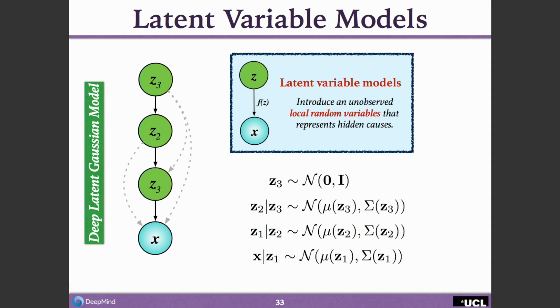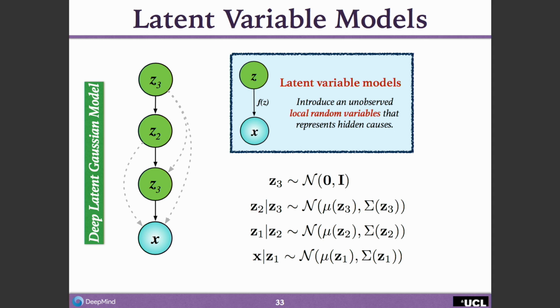So you don't need to design the dependency structure by hand. You can introduce the z, integrate it out, and then it will induce a dependency structure in x, which is the thing you actually want to have. And here's one kind of model, which is called a deep latent Gaussian model. It's a directed graphical model. It has several layers of latent variables, which are stochastic hidden layers, and then you connect them through deep networks in any way that you like.